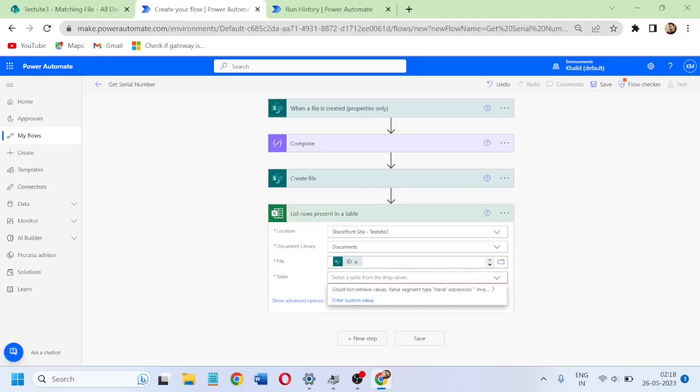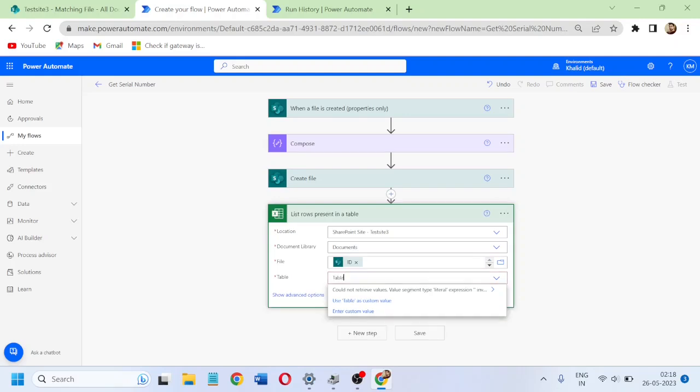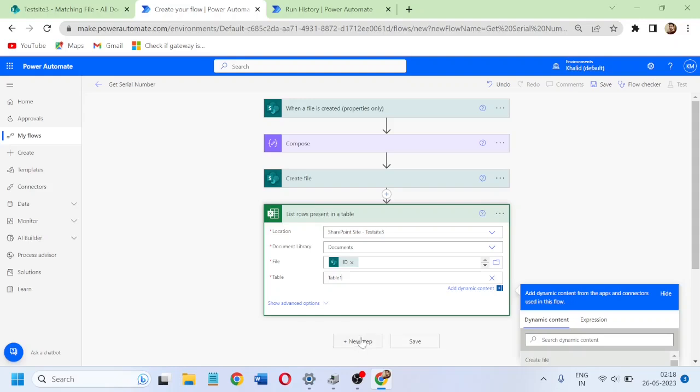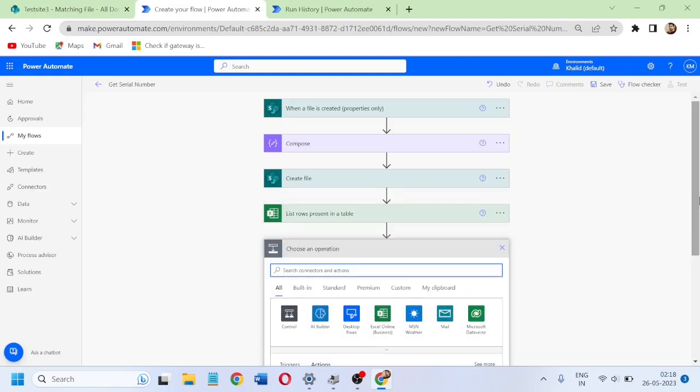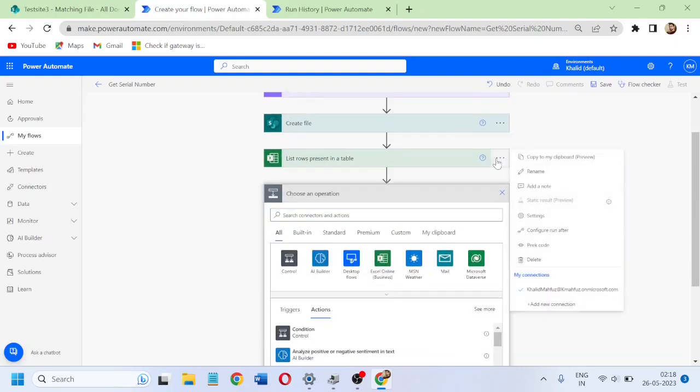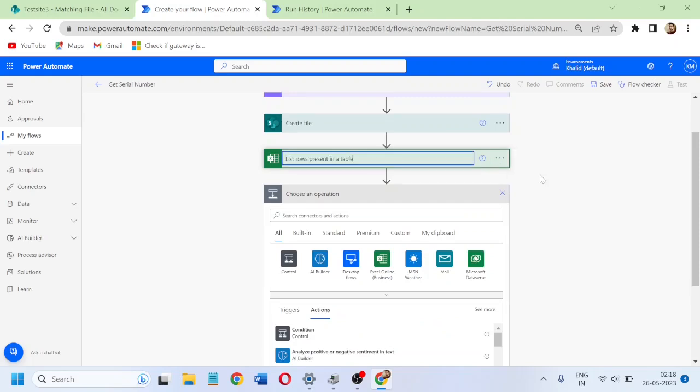So you would have to use table 1 as a custom value. Now the same for the users file.